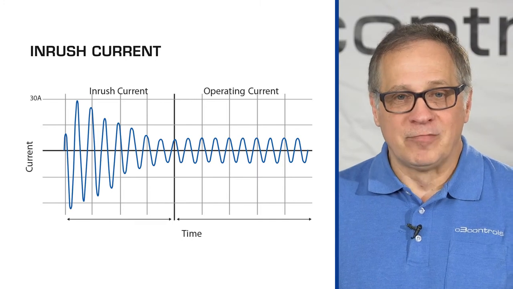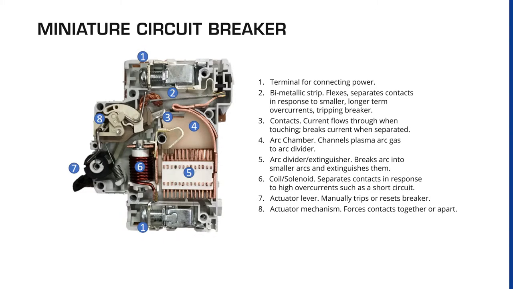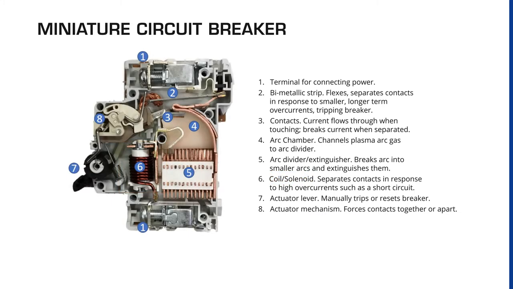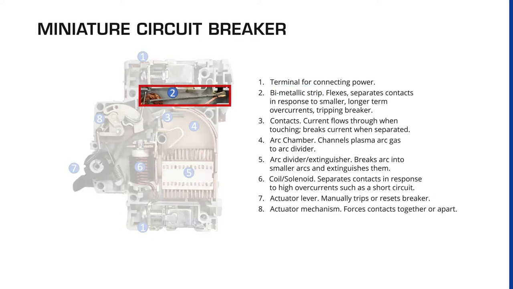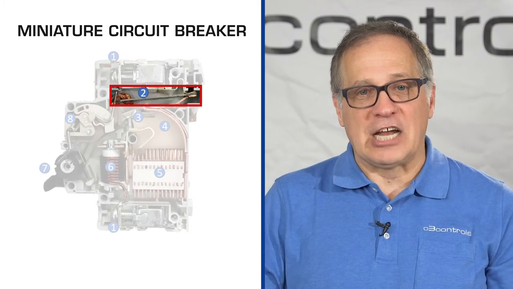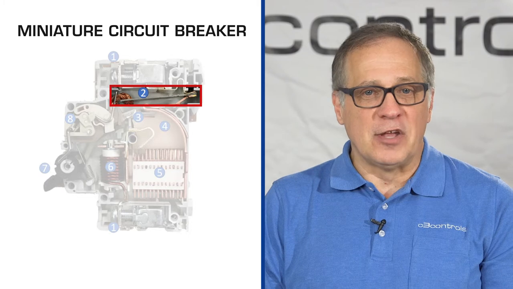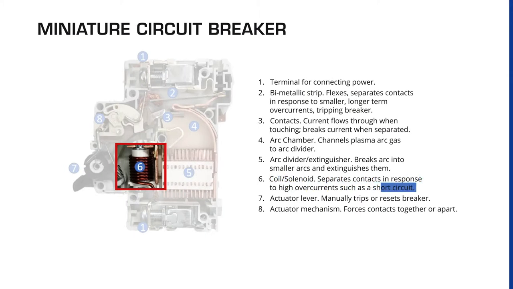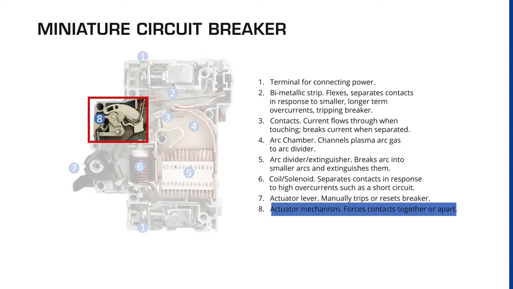Let's break down how an MCB actually works. To understand a trip curve it's helpful to understand how a miniature circuit breaker or overcurrent protection device functions. Let's take a look at the inside of a miniature circuit breaker. With both a bimetallic strip and a magnetic coil or solenoid, a miniature circuit breaker can be two separate types of circuit breaker in one. The bimetallic strip provides overload protection in response to smaller overcurrents, typically up to ten times the operating current. The metallic strip consists of two strips of different metals formed together which expand at different rates as they are heated. In an overload situation the bimetallic strip bends, and this movement actuates a trip mechanism and breaks or opens the circuit, converting a temperature change into a mechanical displacement. The magnetic coil or solenoid reacts to fast higher overcurrents caused by short circuits, typically greater than ten times the operating current and up to tens or hundreds of thousands of amperes. The higher current causes a magnetic field to be generated by the coil, moving the internal piston quickly within microseconds to trip the actuator mechanism and break the circuit.